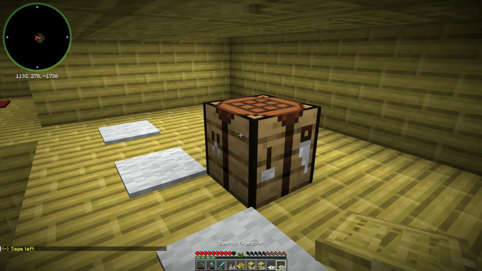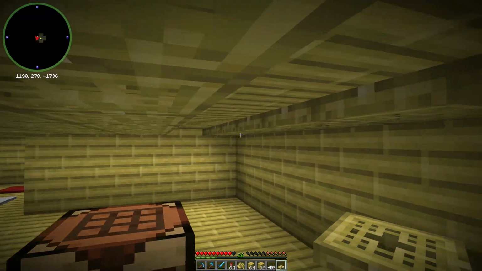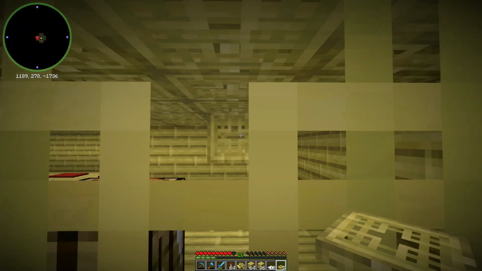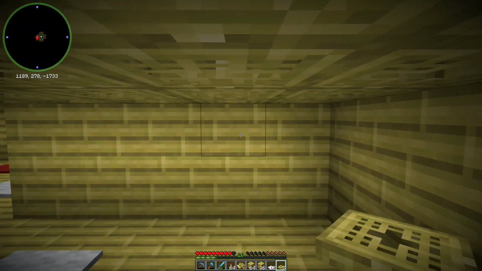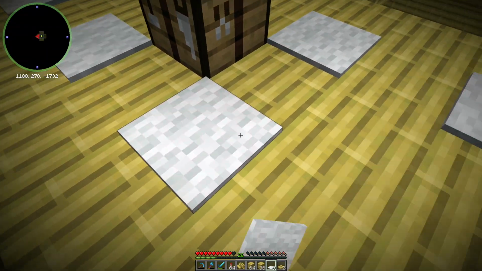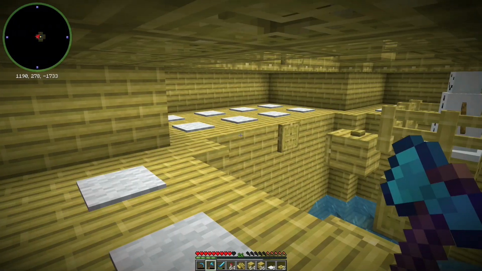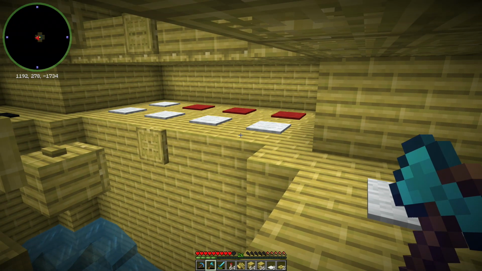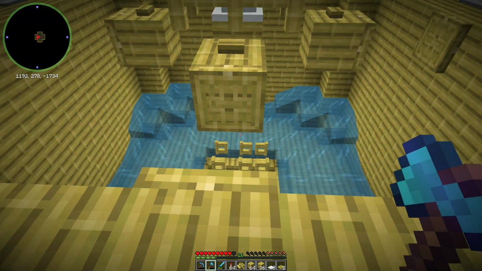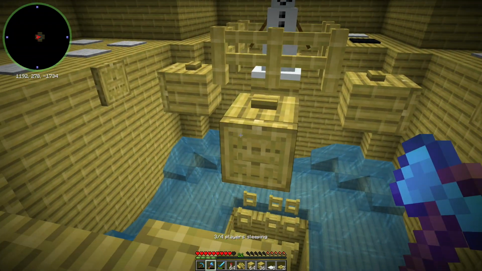And 20 of those should be enough to cover it. Actually, I guess it was only 18 that I needed. But there we go. Another layer expanded out. I do have 8 carpets left over, so I might go up and do another layer up on top. But for right now, I'm just gonna leave it as is. See if that improves my rates a little bit. If not, I'm gonna have to go higher with this.